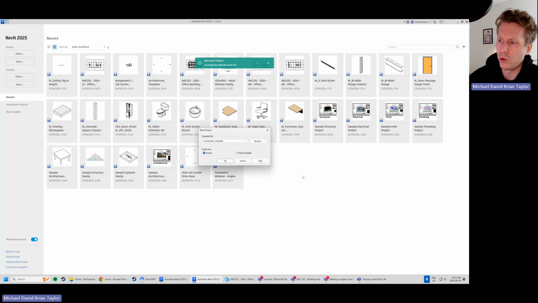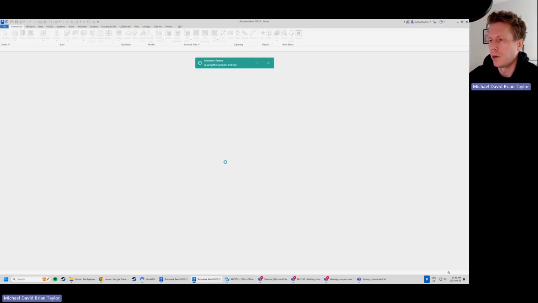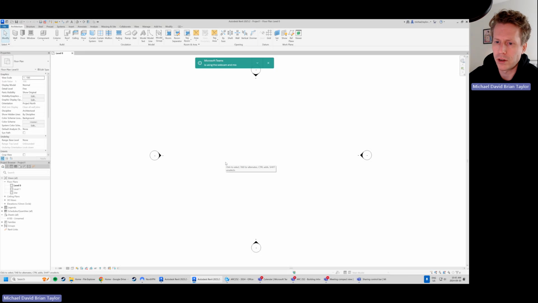Let's grab our new architectural template. Hit OK. Should be able to populate just a little screen here of stuff. Okay, this is just our standard template. Again, we've got our floor plans, ceiling plans already pre-set. One thing that's probably going to be helpful for us is to draw it a little bit in 3D. So what I'm going to do is I'm going to swap between plan view and 3D view.